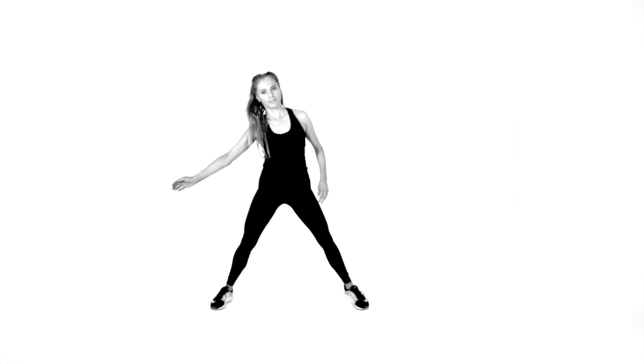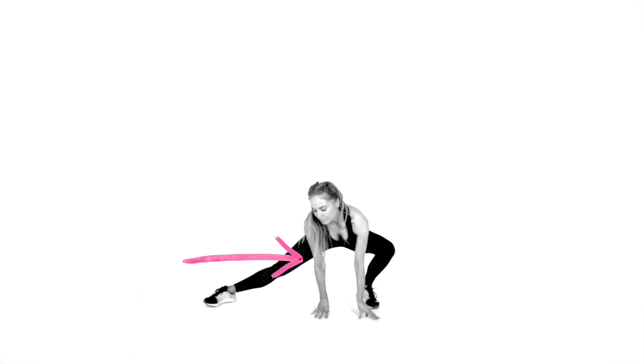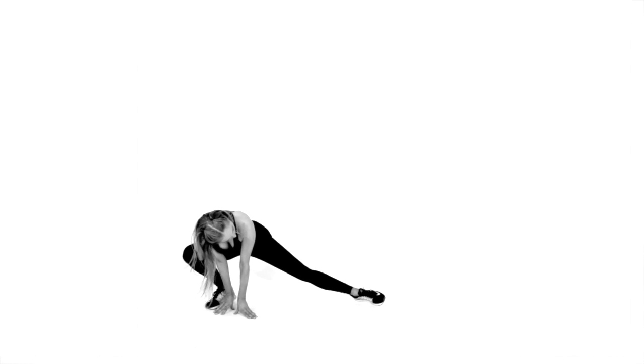Okay, and we're going to do this one because we've done a lot for the inner thighs. So you're just going to step out and just come down, feel that through the inner thigh muscle. That's good. Holding that there, well done. Okay, and let's just keep that there. Really feel that stretch all through the inner thigh. And let's now travel that across, take that to the opposite leg.